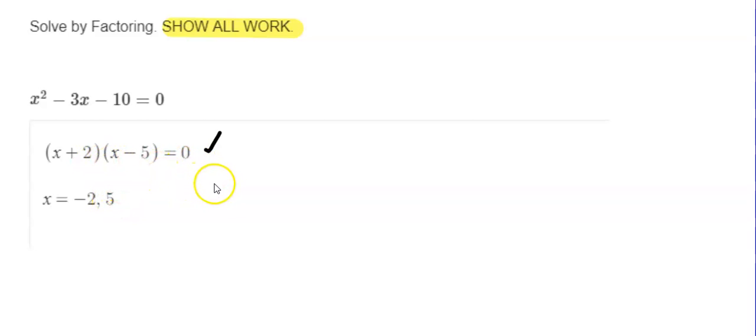Okay, if you would like, you can also show this prior to your answer. That is fine. The more the merrier, but minimal, you need to show the factorization and solutions. Notice it is solved by factoring, so pay attention to what method you need to solve for as well. So make sure you are reading your directions carefully.